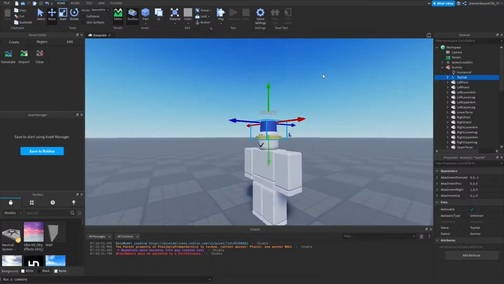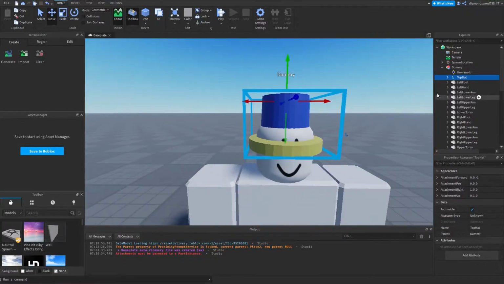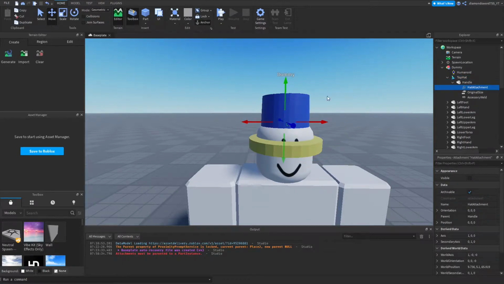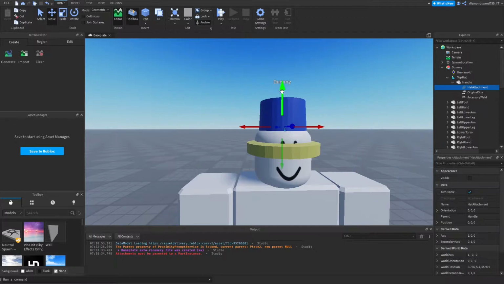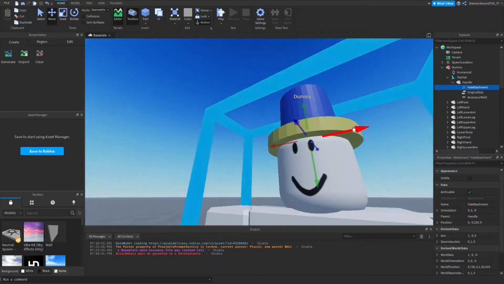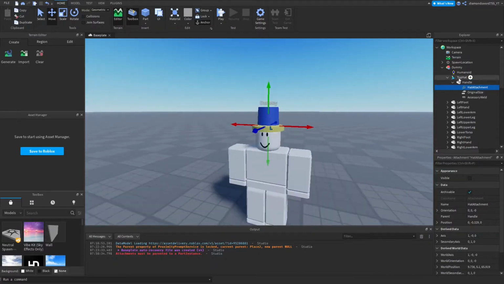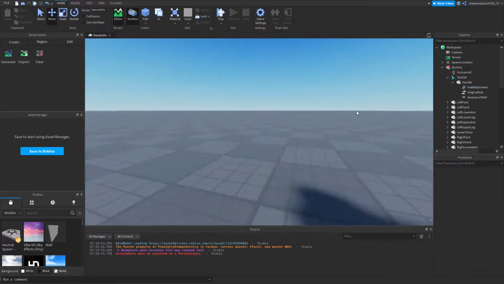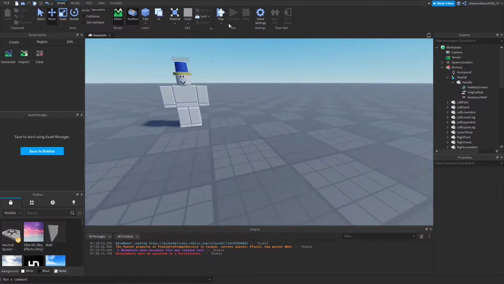And then we can go ahead and move the top hat into the dummy. And you can see that it's kind of in the dummy's head, which isn't what you want. So we can just go ahead and select the hat attachment. And it's a bit funky the way it moves, but you can just go ahead and move it up. In the top hat, you can move the hat attachment up, and there we go. You can see we have a working top hat.